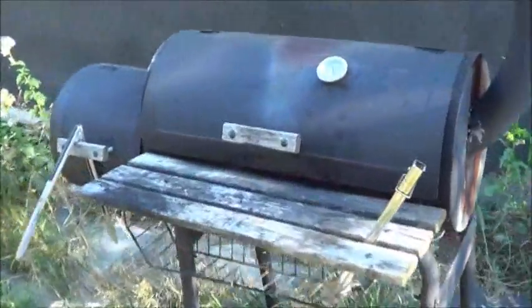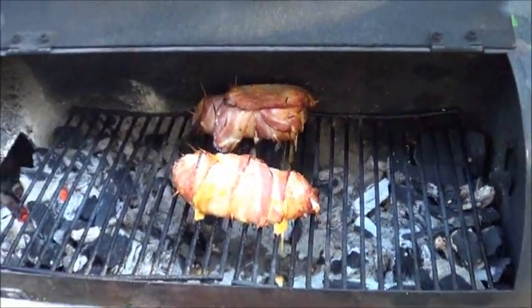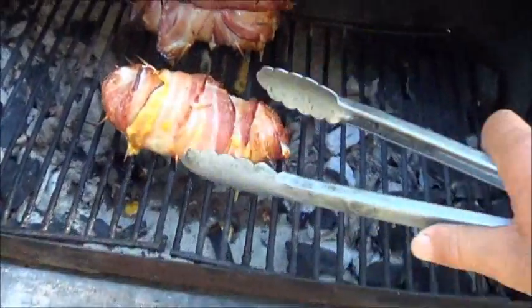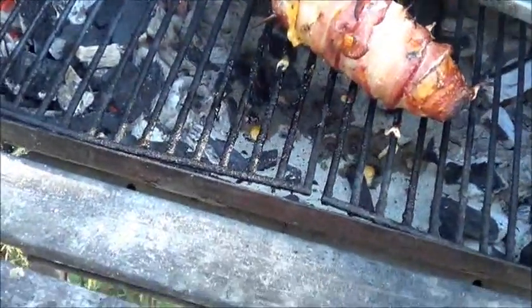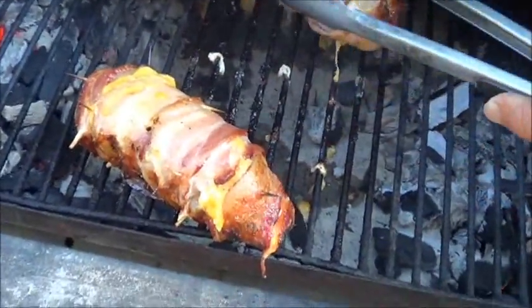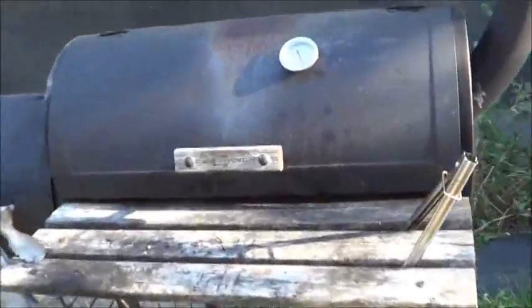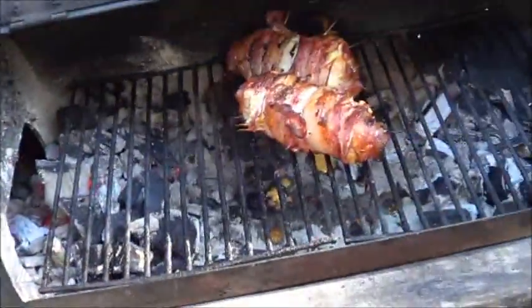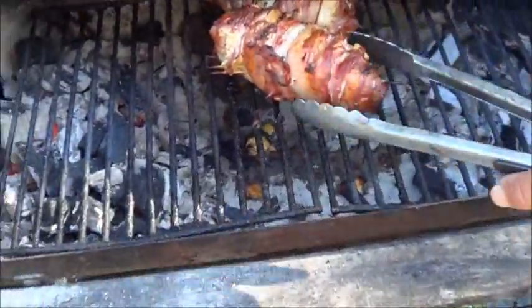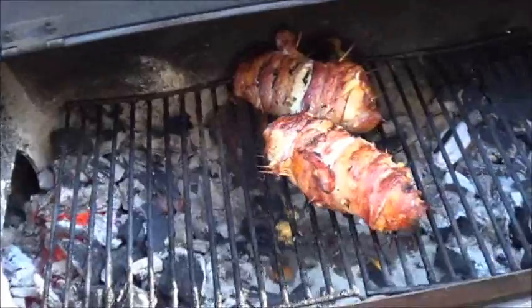Okay, I gotta cook. Let's check on this madness. Oh, boy. Oh, boy. Seriously? Let's give it a flip. I know I shouldn't, but I have to look again. Seriously? There's going to be some yumminess.